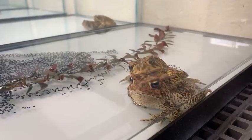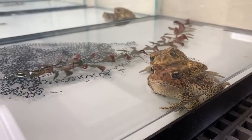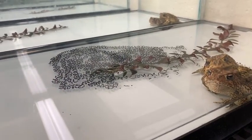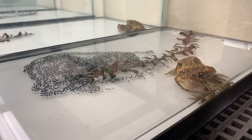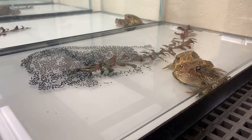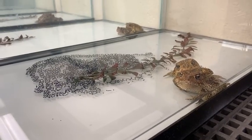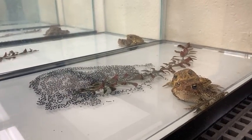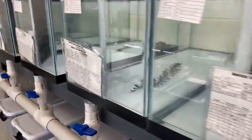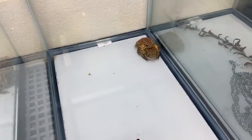We're actually going to change something this year. In past years we've waited until the very last week of breeding to do our assurance strands — those strands are meant to stay here at the zoo. The problem is those tadpoles are raised in the breeding tanks, so once those eggs are laid and we're keeping them, we can't reuse those tanks for the rest of the season. So this year we're leaving two tanks empty, and in a couple of weeks we will put some of our high-priority females and males in those tanks, hoping they will lay right at the peak of breeding season.